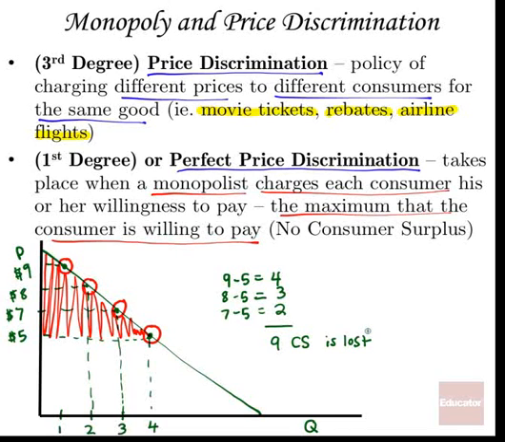So if companies actually had this power, they would love it if they could peek inside an individual's brain to figure out exactly how much he or she is willing to pay. But as far as I'm aware, there's no specific mechanism that companies can do this with 100% accuracy. Now, companies spend millions and millions of dollars trying to find ways that they can market to different groups of people and charge corresponding prices, but it's really difficult to look into each individual's willingness to pay. It's going to vary. And so this is, again, kind of an interesting thought experiment.